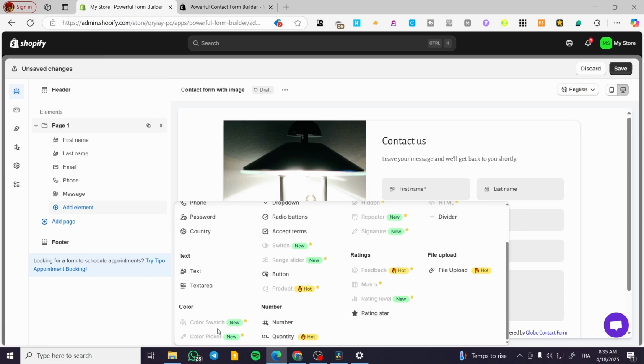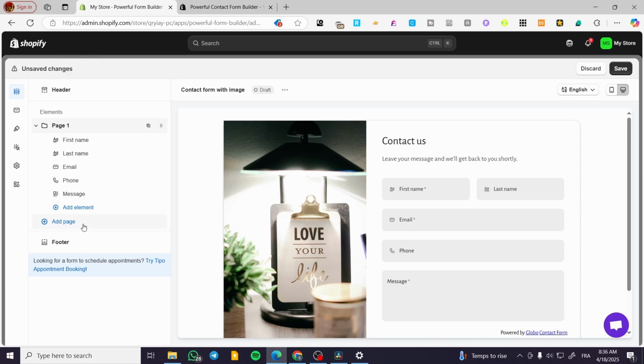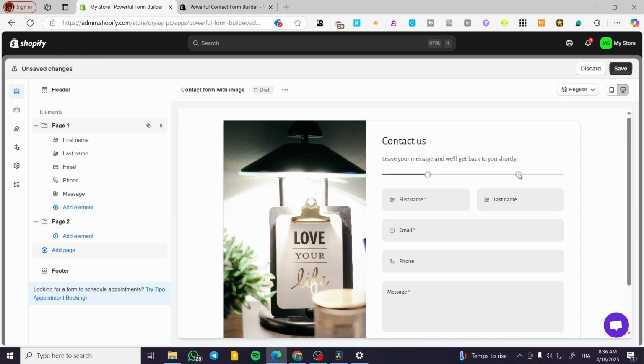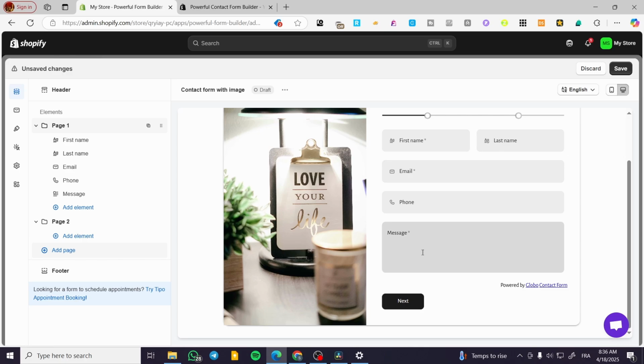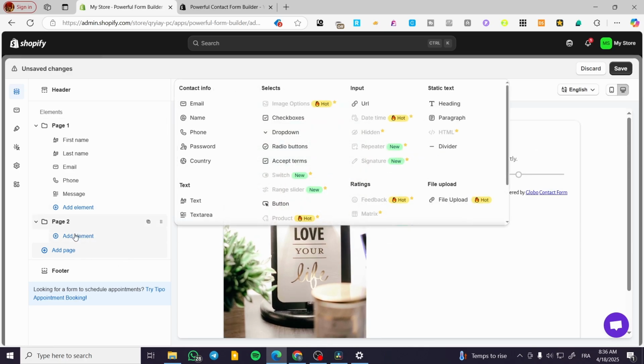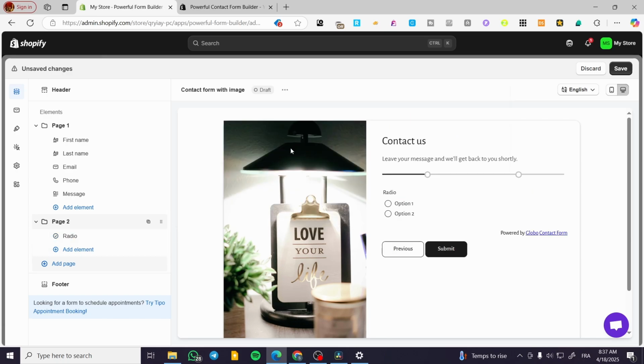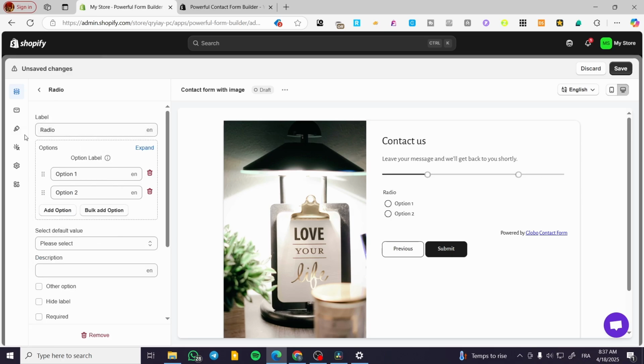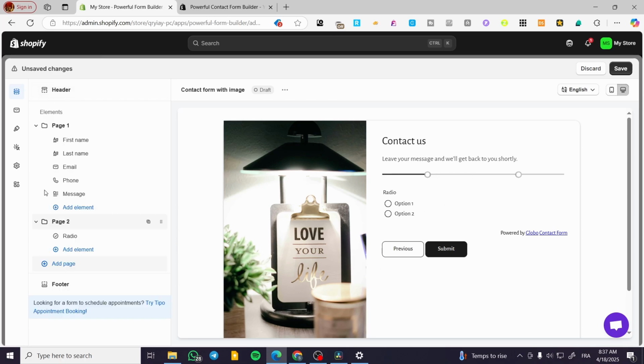We also have some premium or pro features that could be added within the pro or premium plan, such as the file upload and so on. And the next page is going to be added as a second step. So it is a matter of steps, not only for the first one, but you can add some steps to the second one. Here we have some radio buttons, like having some options. You can name these options, put a label for them, set up the options that you want, and so on. So you can put together a multi-step form, and this is going to be something very cool.